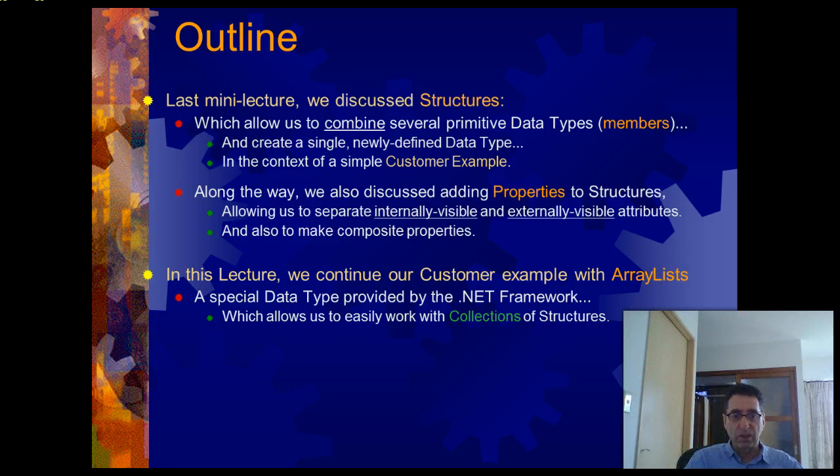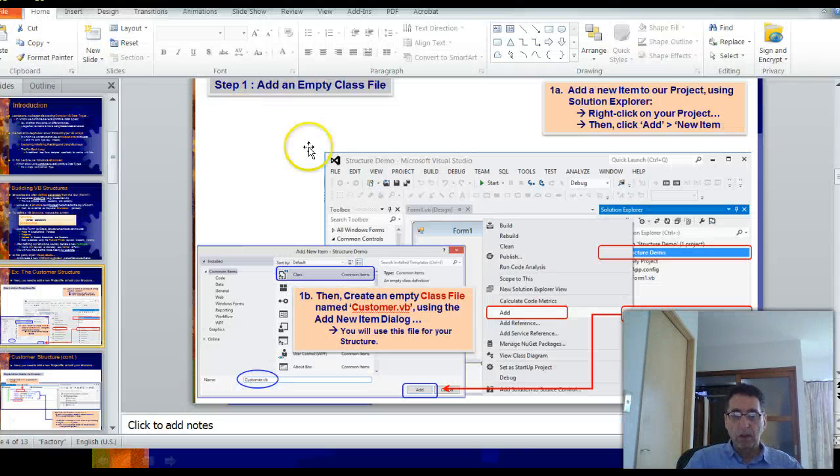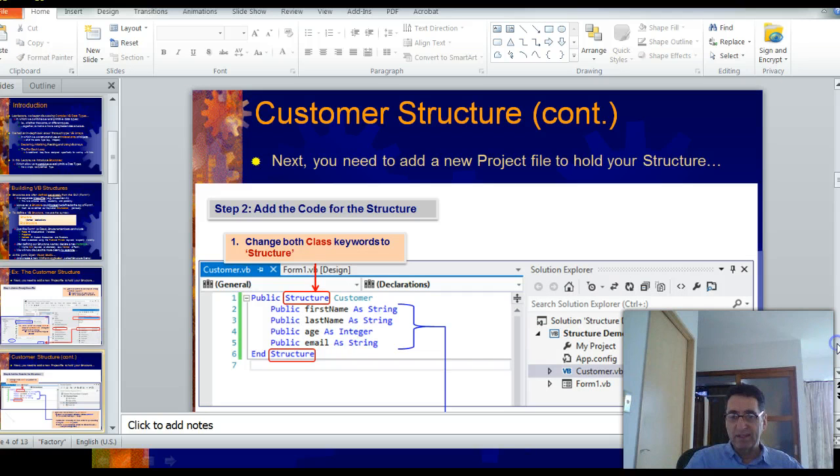So the outline of today's lecture is, first of all, in our last mini lecture, we discussed structures, which allow us to combine several primitive data type members. If you recall from our last lecture, we created a new class, and then we created this customer structure, consisting of 3 strings: the first name, the last name, and the email, and also age as an integer.